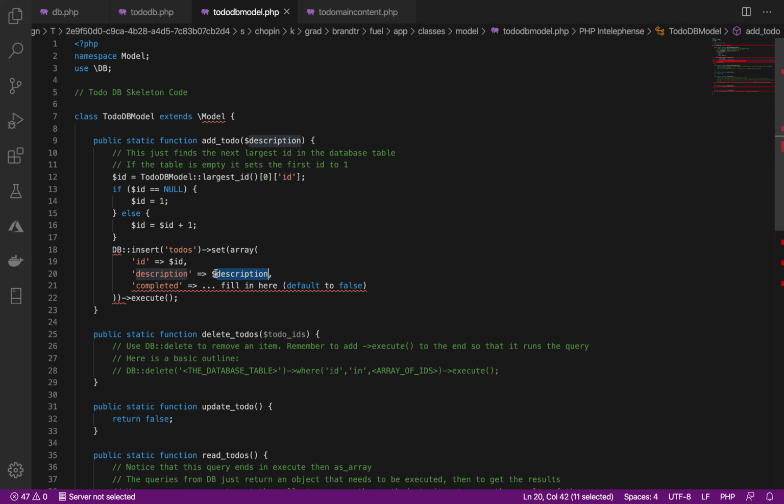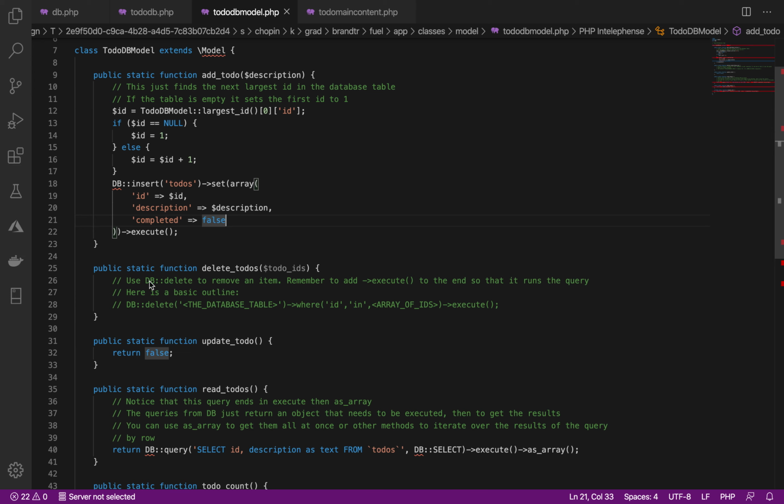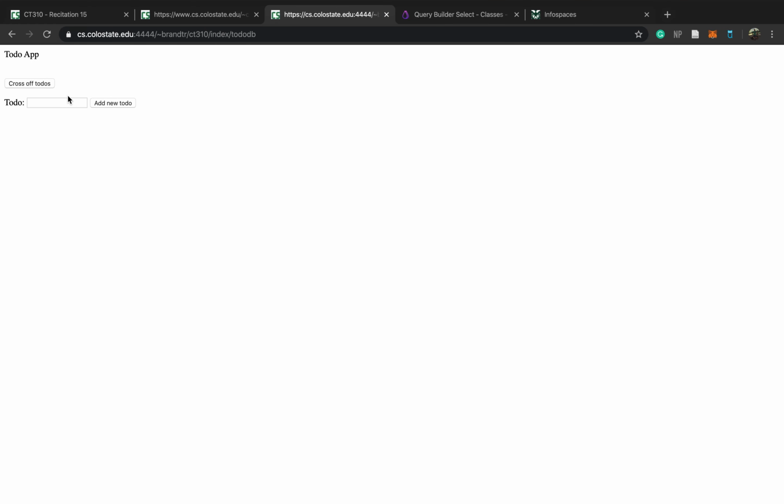So we generated this ID, we were given a description, and then whether it's completed or not, we'll just default to false. Now this doesn't really help us right now because our app doesn't have a completed system. It doesn't have a way of marking them as completed but not deleting them. So that's something we will have to deal with at some point, but that's okay. So now we have modified this insert function. Let's see if it works now.